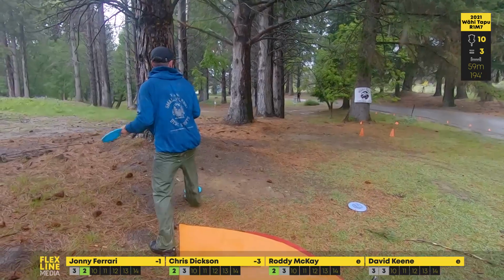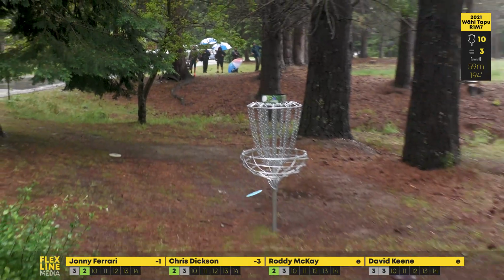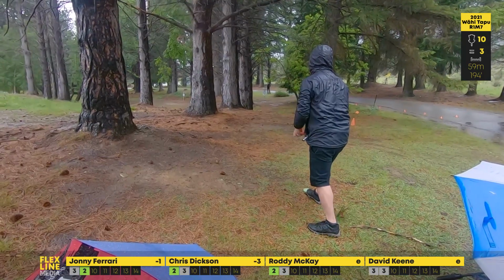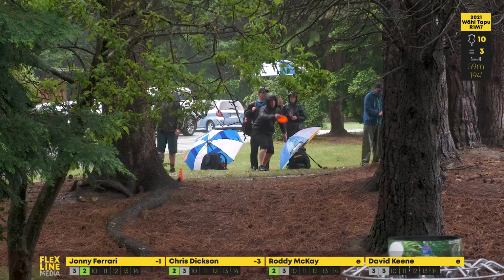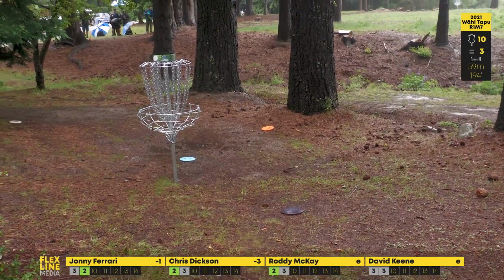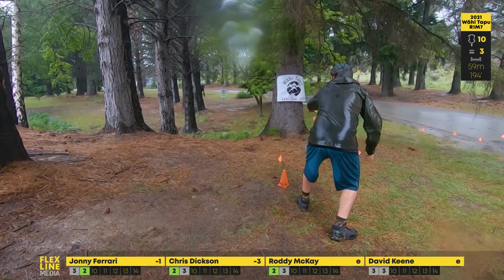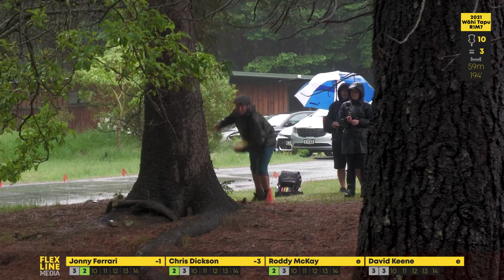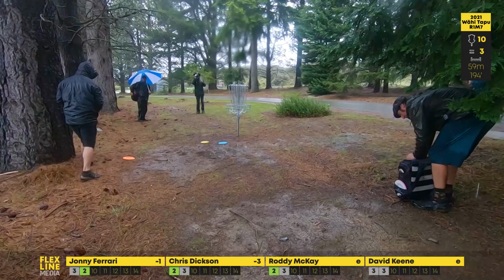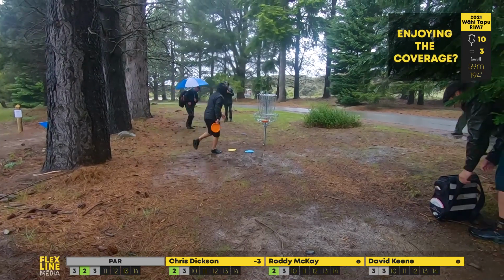Dave there parked it. Did he make the Mando? Because if he did, that is a beautiful shot. I didn't quite see where his disc went there, that nice dark Kahu he's got. Off the pin. Chris Dickson off the pin with most likely his gator. As we were saying earlier, Chris utilising that gator quite a lot today. Johnny was having a good bid there, and I think we didn't really see it, but I think he may have caught up in some of that low foliage of that small tree that's in the middle there, which does definitely come into play. Is that Roddy from the drop zone? It did look like Roddy from the drop zone. Johnny tapping in his par.